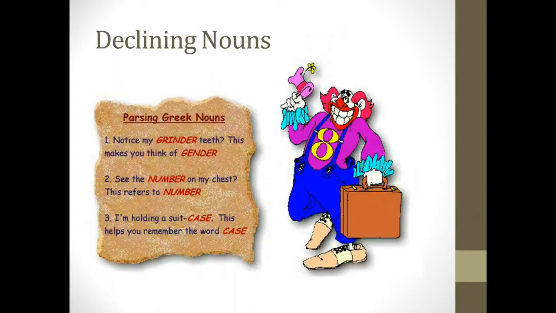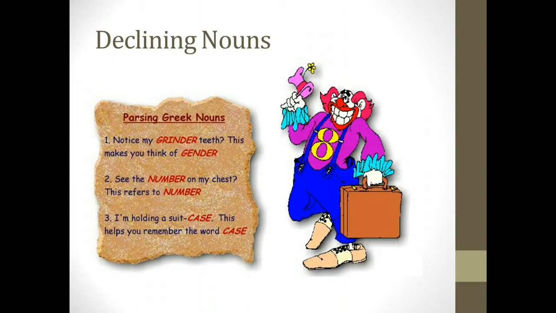Now, when we looked at Vera Verb, I introduced to you the fact that she had 5 different aspects to her that help you remember the 5 different parts of the verbs. Do you remember them? All right. There was her tense, there was her voice, there was her mood, and then there was the person and the number. And that's how we would parse verbs using Vera's memory device.